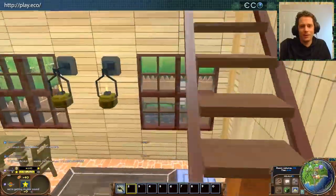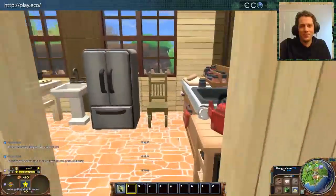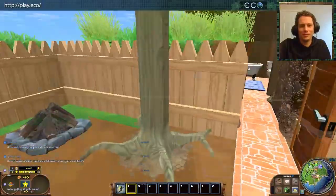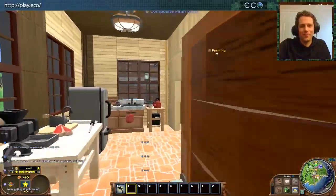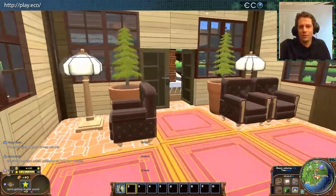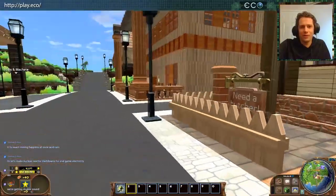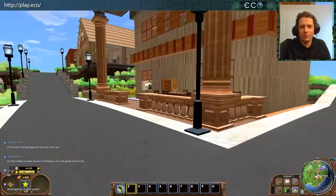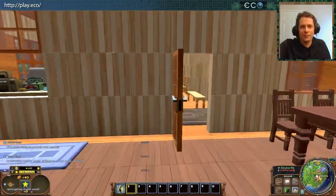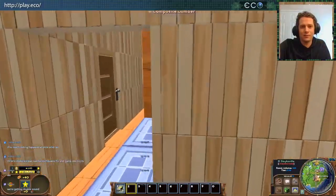Here you see the shot we saw from the blog with the fireplace and the statues. Some kitchen, refrigerator. Looks like someone built a nice little pond out here. What we wanted with this furniture in the housing improvements is that previously it was pretty easy to cap your housing score and the amount of experience you got from that. So we want to make sure people progressively need to get better and better stuff. And you can see there are new tables, new benches, all this kind of stuff.